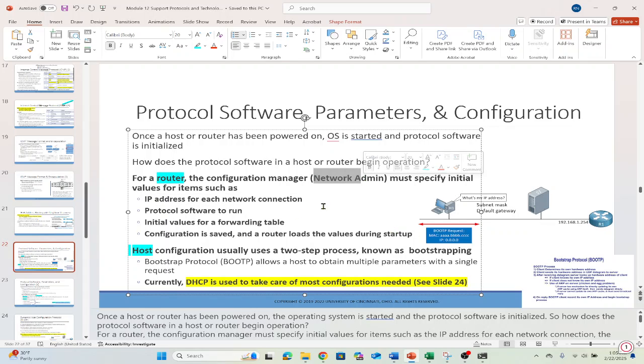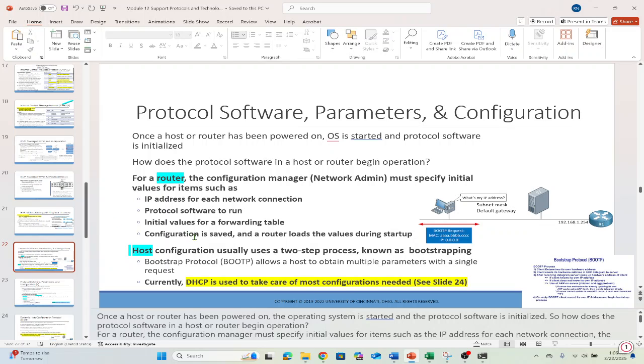Then the network admin has to decide what protocols to run. We need ARP, we need spanning tree protocol, and we might need a DHCP relay protocol, whatever it is, the admin has to decide what protocols are needed on that particular router. Then it gives initial values for the routing table, and it could be as simple as putting in the default hop. It'll put in a couple of values in the routing table until it gets started.